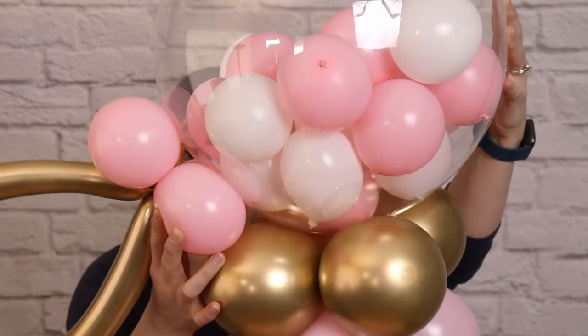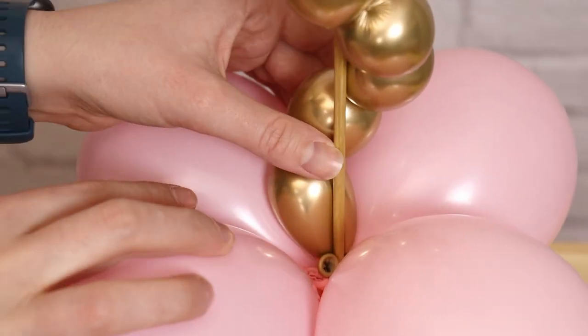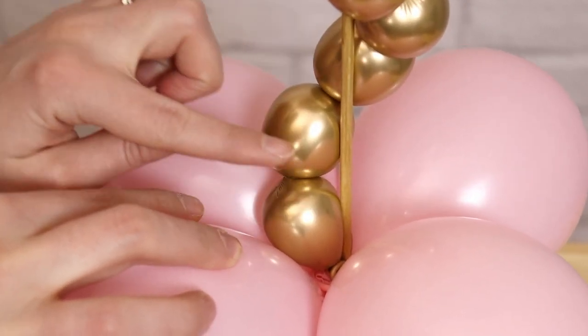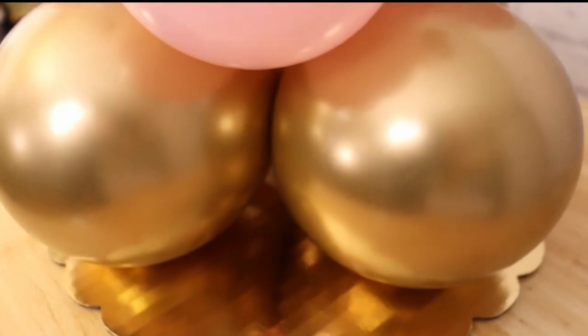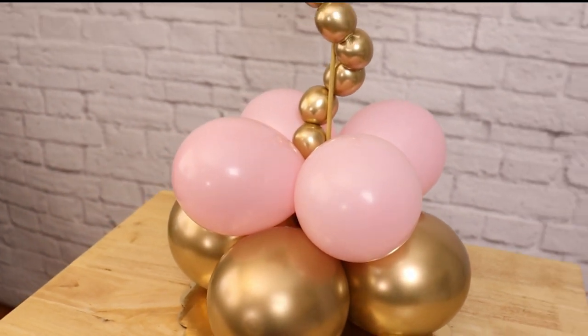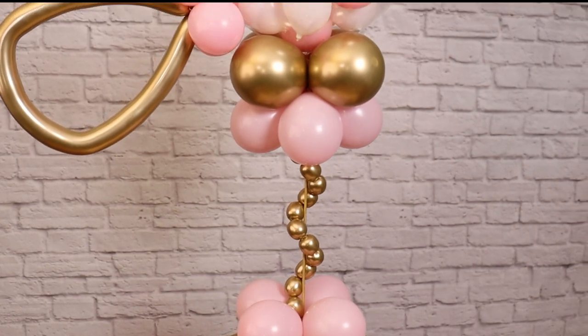Make sure you hold it for a few seconds, then make minor adjustments so everything stands nice and straight. Because the handle of the pacifier is on one side of the arrangement, it may tilt the entire arrangement to that side — to offset it, just wedge the first bubble of your balloon chain on that side of the dowel rod and it should straighten everything out. If you enjoyed this arrangement, check out the baby shower video next! Until the next project, stay creative everybody, bye!